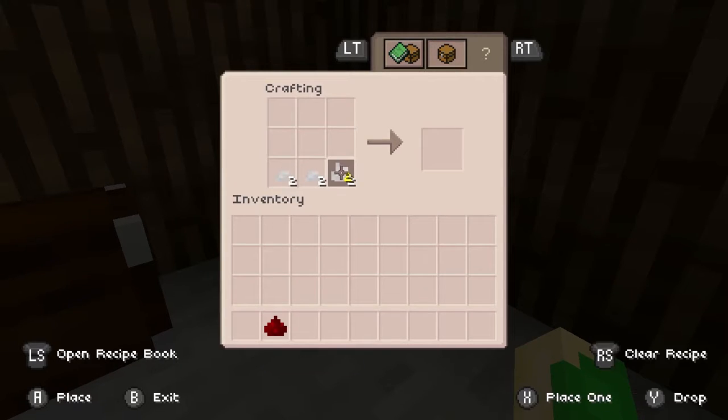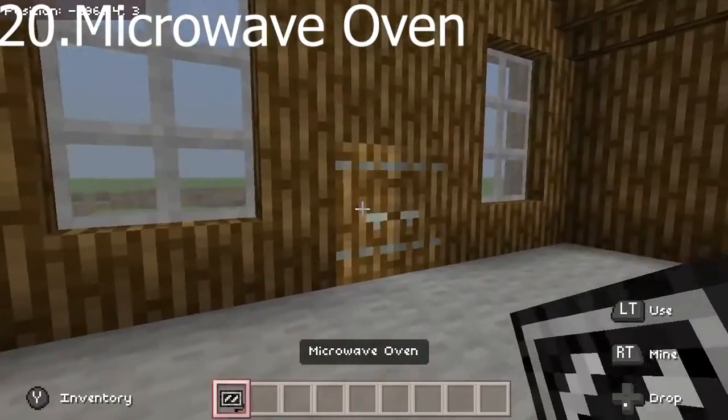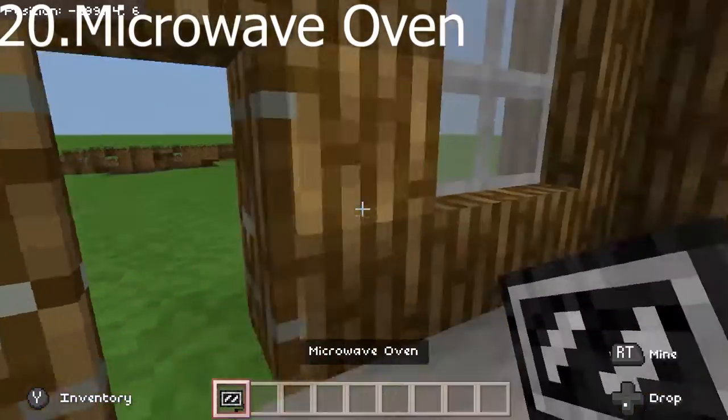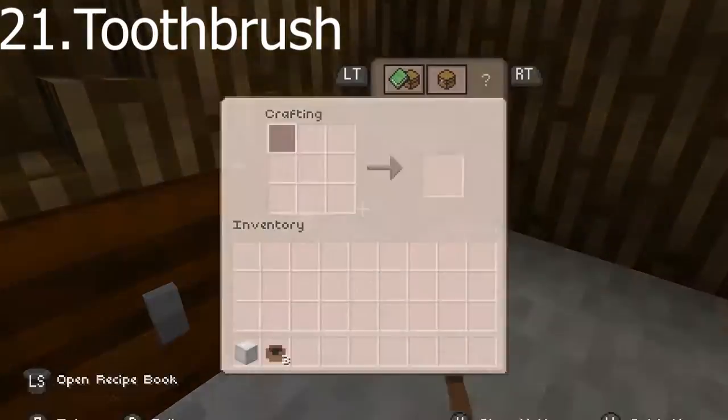Next up is a microwave oven, in case you wanted to beat your enemies with microwaves. Goes right there. Now this is a one shot in most things, but it only has two uses, so use it sparingly. Next up is the toothbrush.